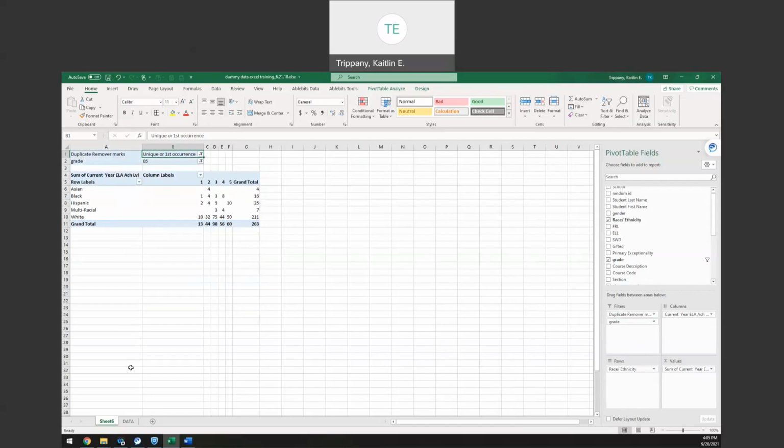Now you're looking at just grade 5 students and their performance by race, ethnicity. So that's an alternative way to filter and analyze your data. You just have to remember that you're only looking at grade 5 students, but it makes your chart a little less busy. It just depends on what you're doing and how you want to do that.